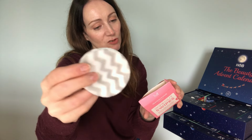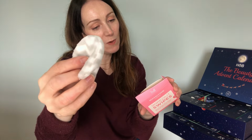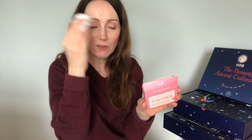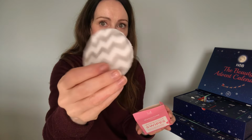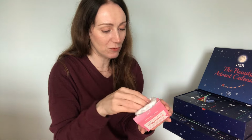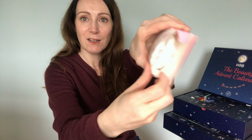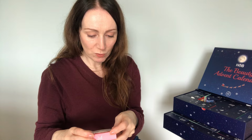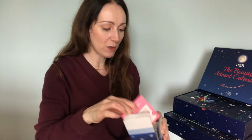It says ready to wipe your makeup away. Wet the wipe with warm water. Using a circular motion, you're just going to take off the top layer, but I think you're going to push it into the skin unless you cleanse it. But they're so silky soft, they feel beautiful. There's two of them in there, so we get two of those. That's a great little thing. Warm water only, it's only warm water you use with them. So another great little beauty wellness product.